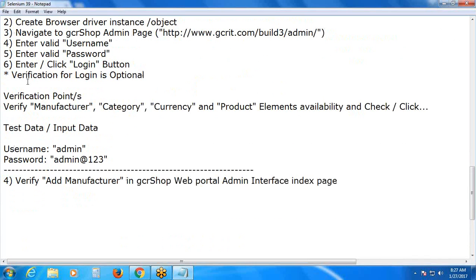Suppose, observe Supriya, add manufacturer also requires admin. Now if it is manual testing, after login, after manual confirmation of login, you can check the objects or elements availability. After that, immediately without log off, you can check the admin link. Click the admin link. That is over. Here also click the admin link. Next, click the manufacturer link.